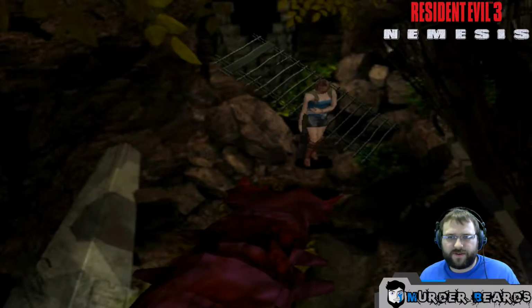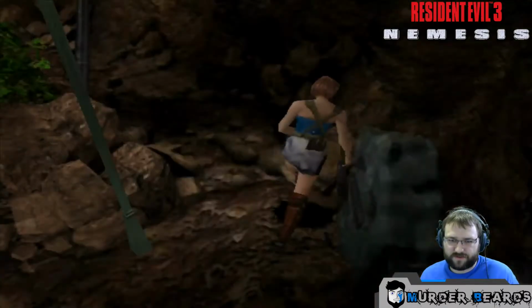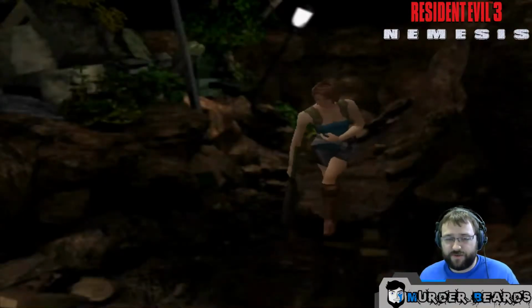I was gonna say, is there anything else for me to grab down here, really? Grave digger. These lights still have power. There's a huge worm, though.